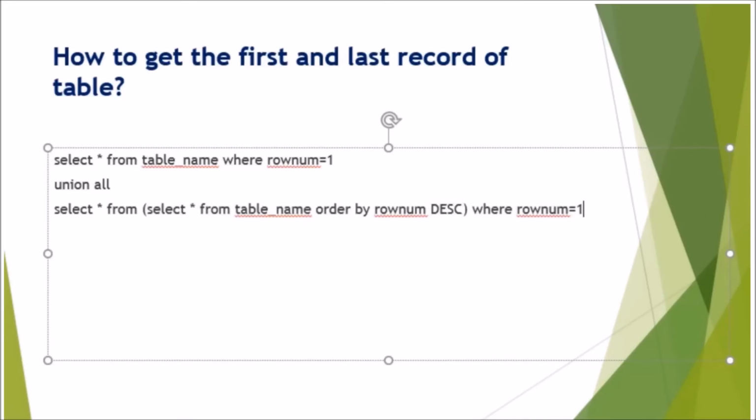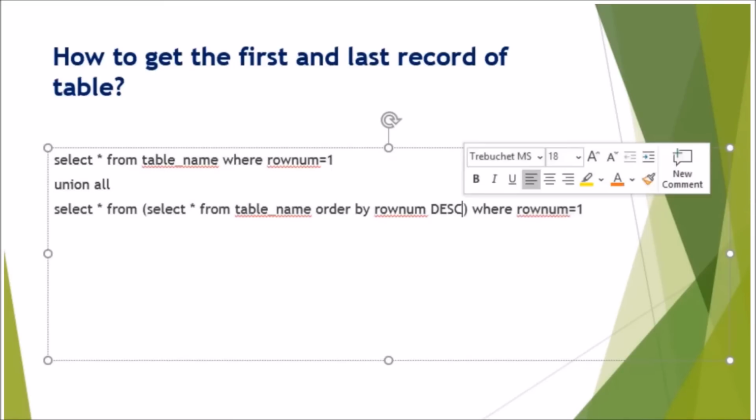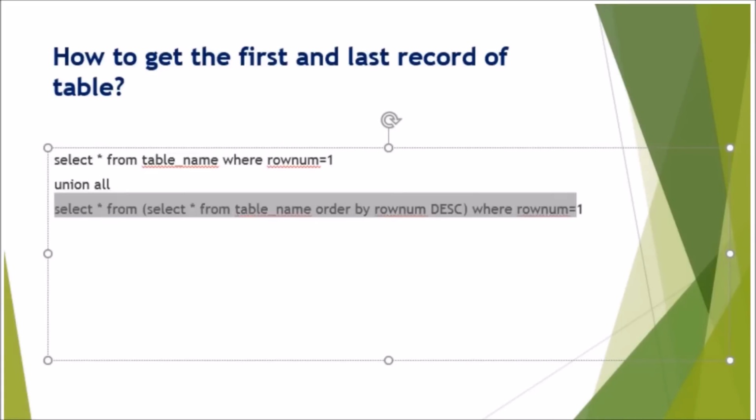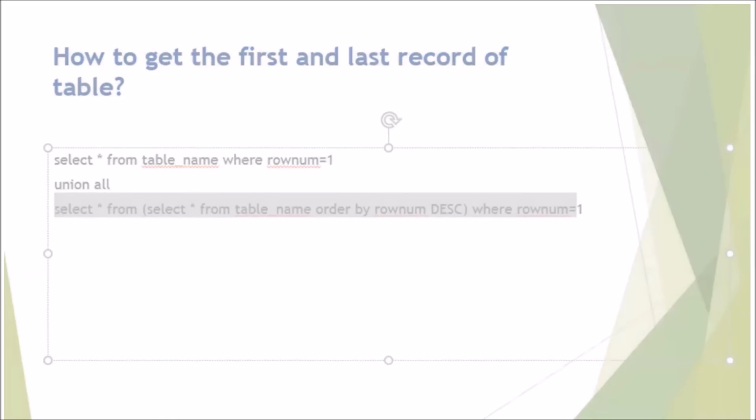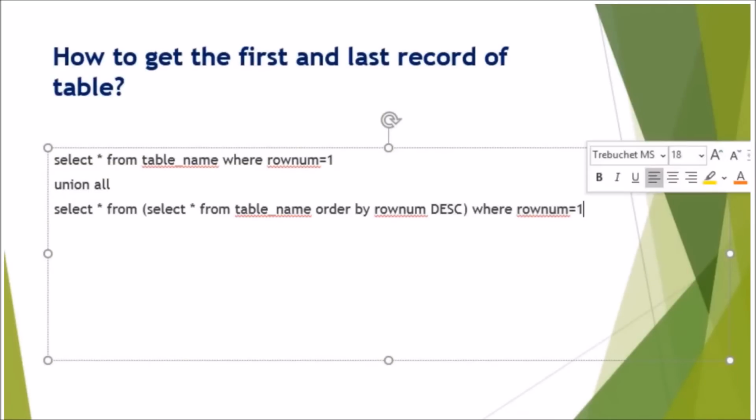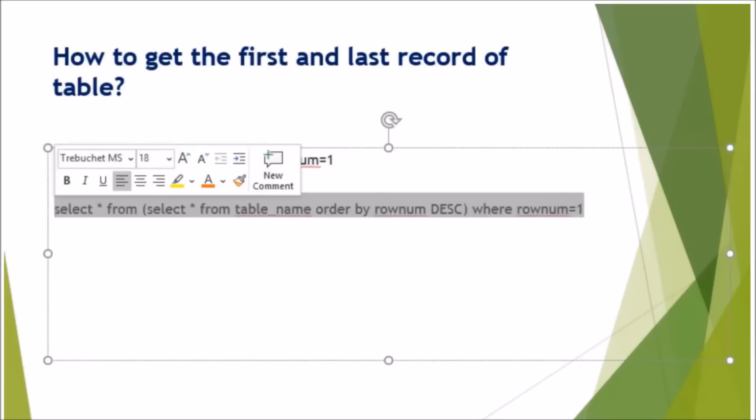So for this select statement, whatever results we get, it will again give the row num value from 1 to 20. So the last record's row num value will be 1 now. So we'll get the last record here if you perform both the subquery and the main query. If you query both select statements, main and subquery, then we'll get the last record of a table.